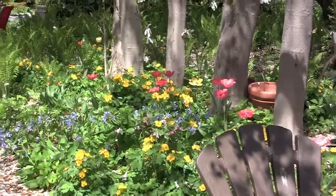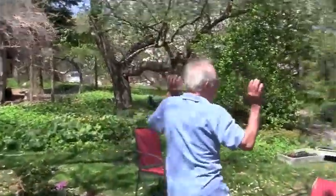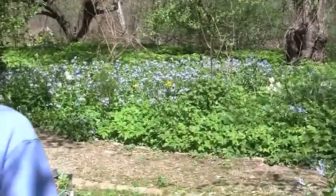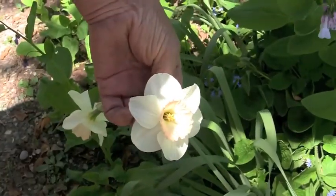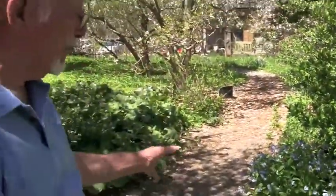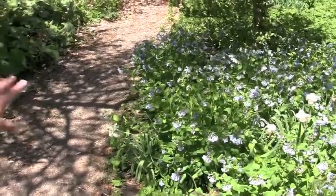And over here, further, is a lovely little picture. Three days here and the whole world changes. Here are Virginia bluebells and a daffodil called Rosewood, which is now all white, but is a deeper rose earlier in the season. And oddly enough, a weak daffodil, but still beautiful. There it is among the Virginia bluebells. Those are ephemeral, so by the first of July they'll be down. There'll be no foliage, nothing, they'll be gone.